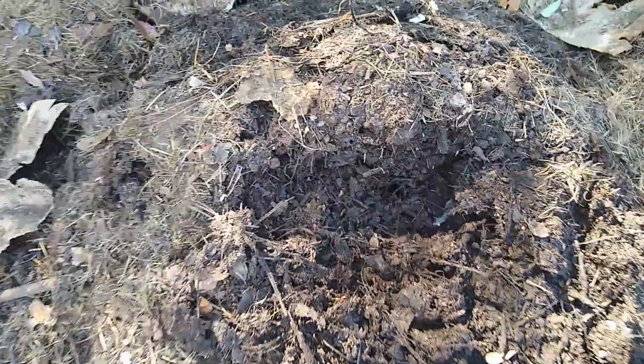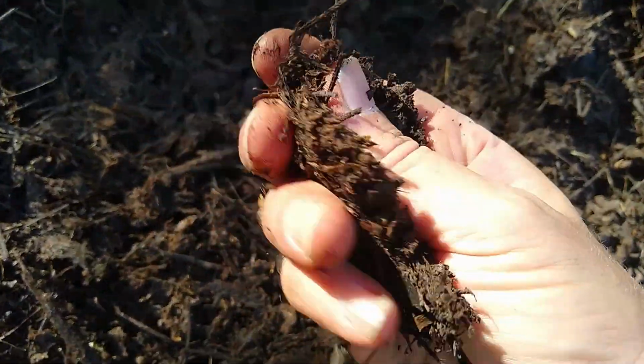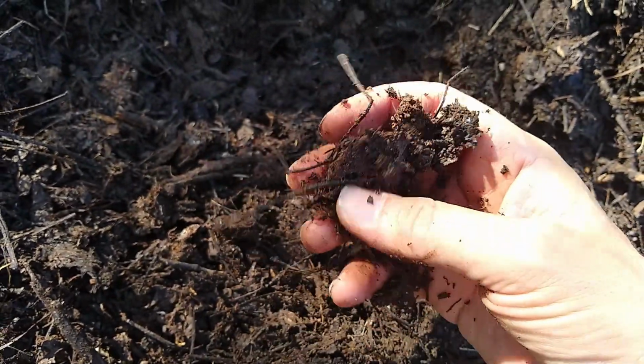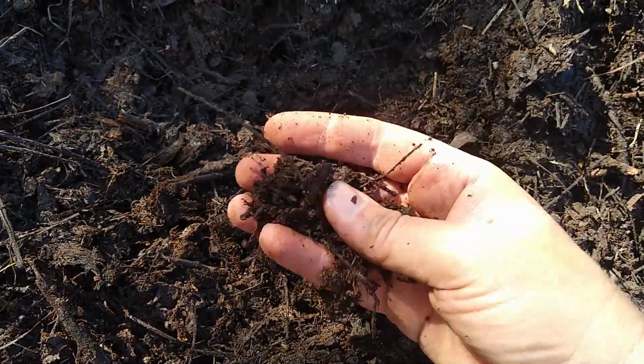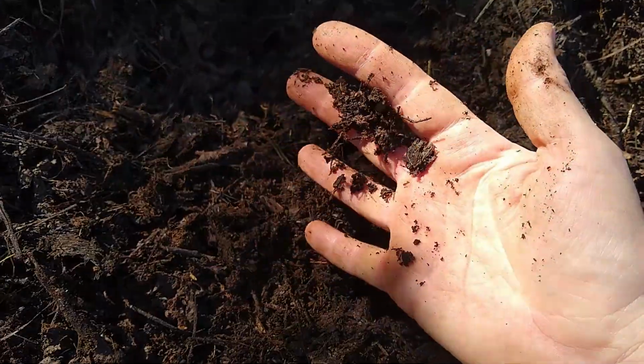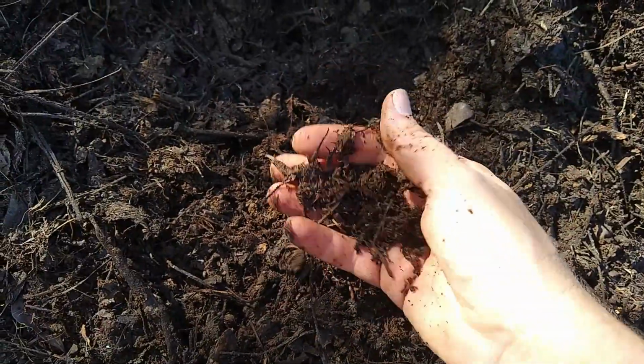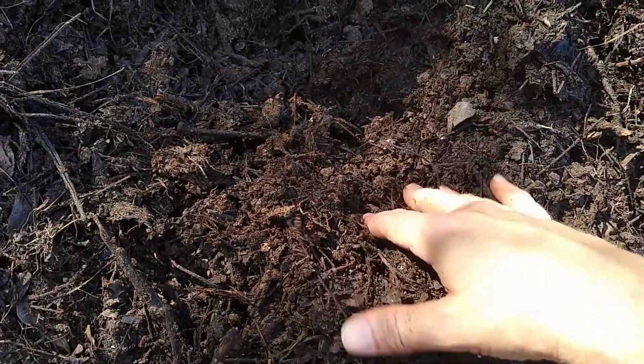I'll show you how much this is broken down. It's pretty crumbly. That woody stuff like pine straw and sticks doesn't break down very fast, but the chicken bedding is broken down and a lot of good stuff in there.